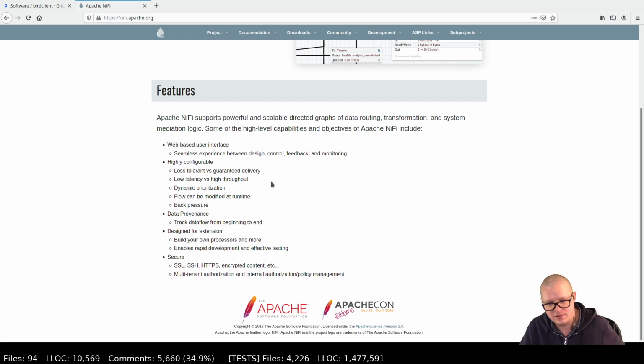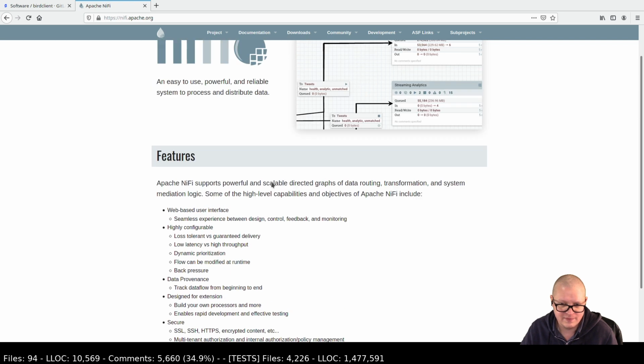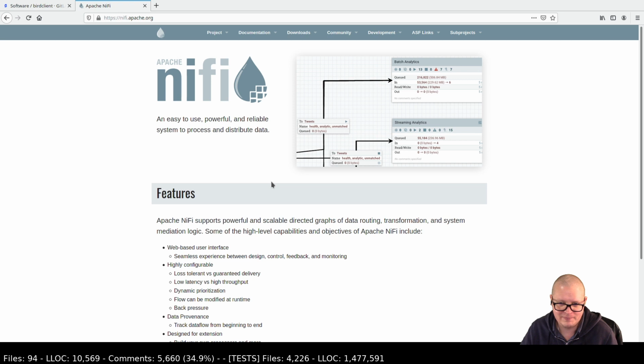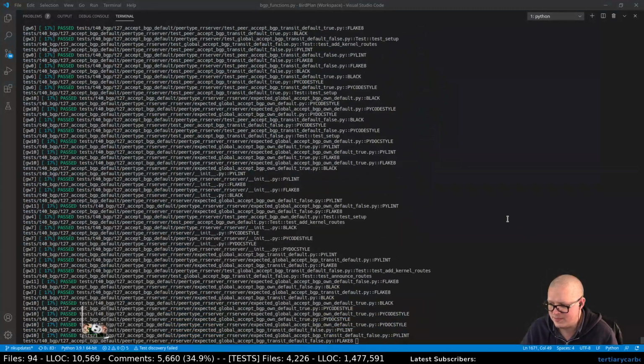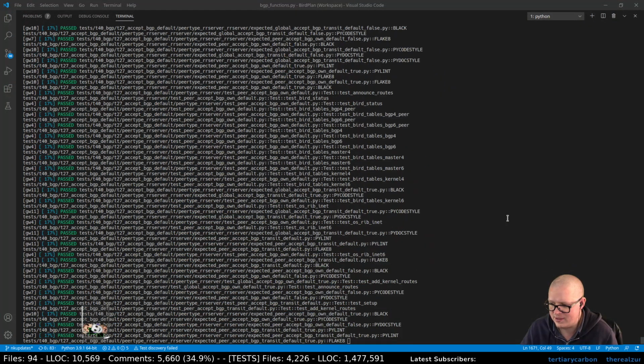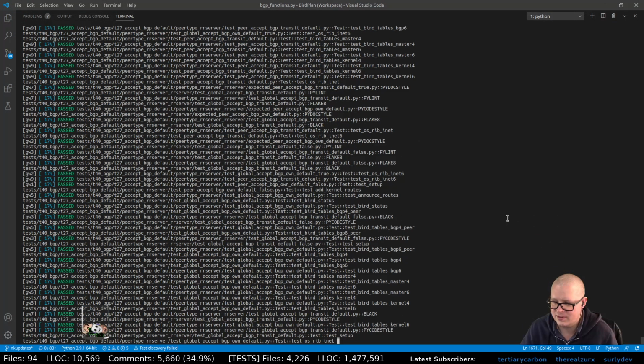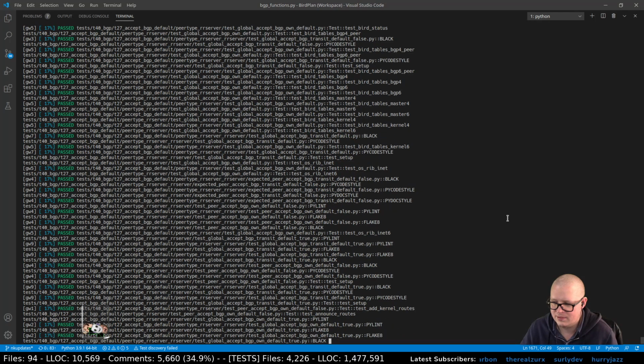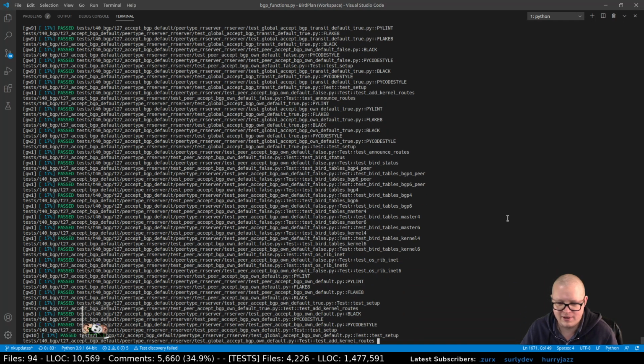Highly configurable. Loss tolerant versus guaranteed delivery. Low latency versus high throughput. Dynamic prioritization. Well, that does look pretty interesting. Data processing systems can do many things. Okay. Like, what would you use something like that for?